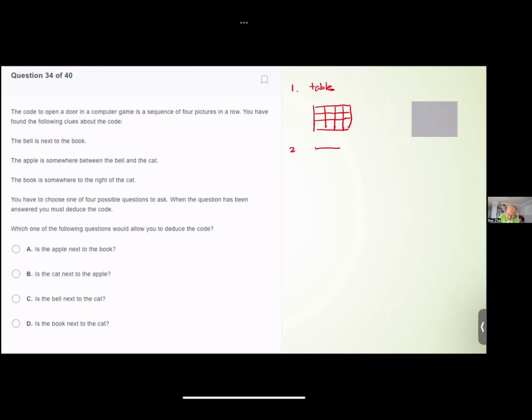The second one is using a line. Sometimes we draw the line like this, or sometimes we draw the line in different segments. If it's only one group of subjects that needs sequencing, of course the line will be the best one. The third one is sometimes a circular table. If the question is about people sitting at a round table or around a rectangular table, then we draw the circular or rectangular table according to the question. So for all sequencing questions, what we need to decide first is which diagram we should use.